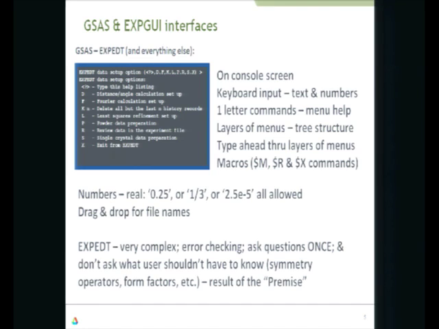And it also doesn't ask questions that the user shouldn't have to know. For instance, it does not ask you for symmetry operators, it does not ask you for form factors. All of this stuff is buried in the information that's provided with the system, and the space groups in particular: you don't put in the operators, you put in the symbol, and it interprets the symbol using group theory and gives you what the operators are. That means you can use non-standard space groups.